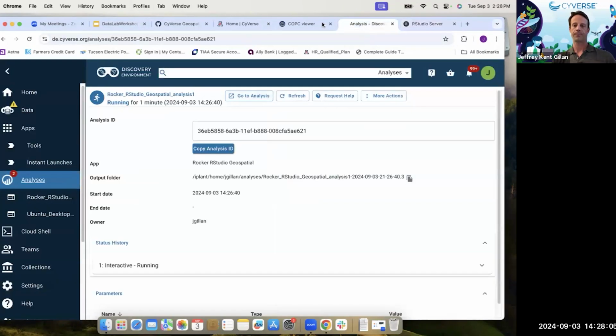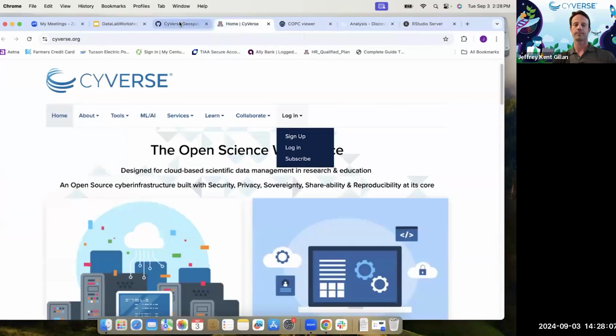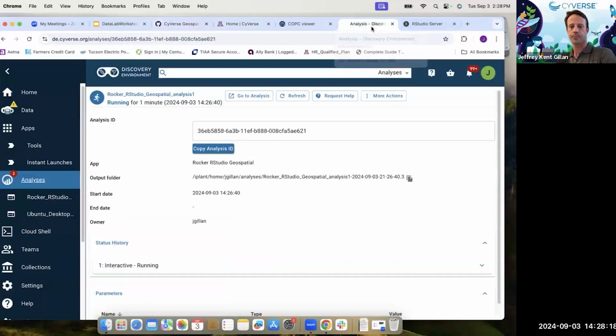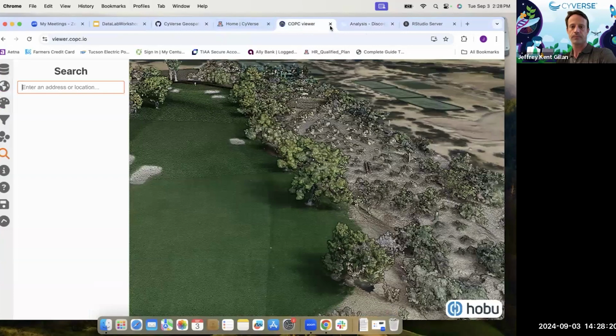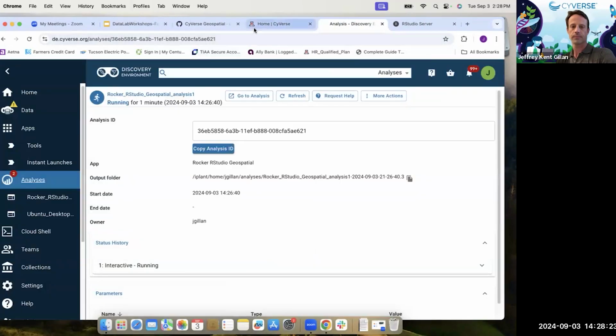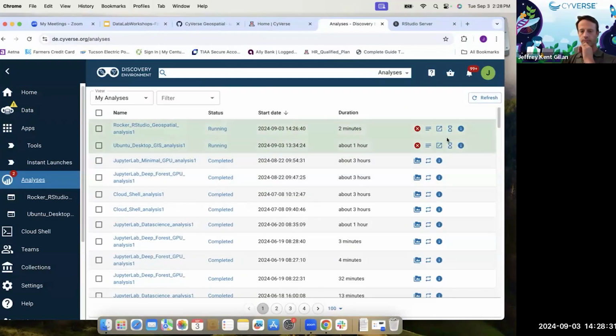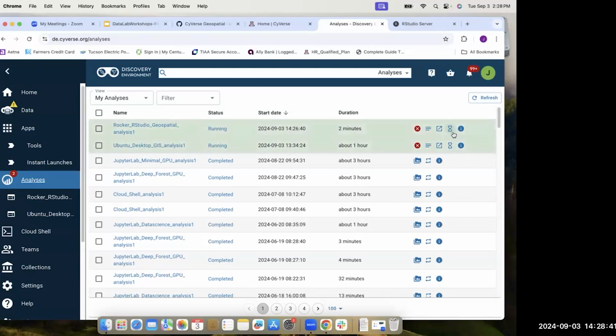How much time do we have for an instance? So that varies on what the author that put together that application set, so it's anywhere from 4 hours. And maybe Jeff, you can show them the analysis window where there's a button where you can ask for more. So you see the hourglass next to the application, and when you click on it, it'll add 4 hours or whatever the duration is that is set up to give you more.